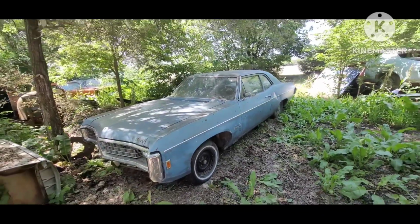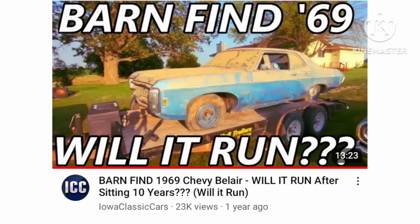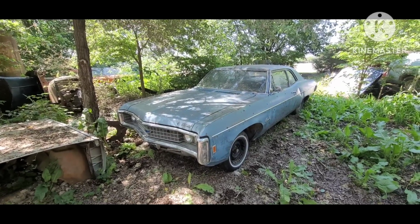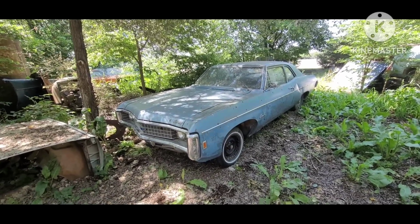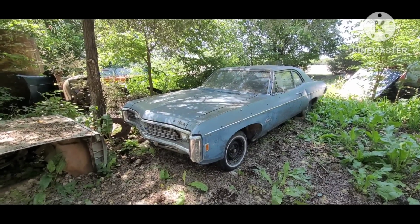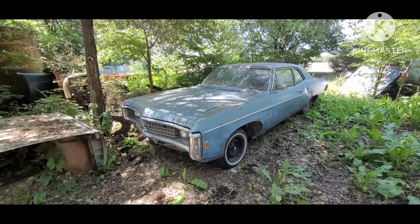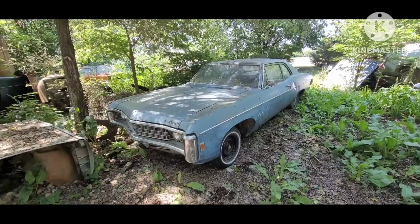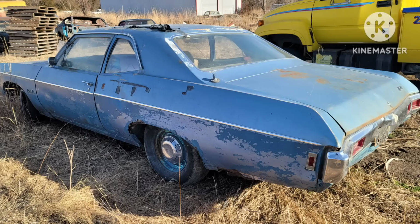This is a car that I did have some knowledge and awareness of from Ryan McAtee's Iowa Classic Cars YouTube channel. I had reached out to him about it, and he had already made a deal on it with a friend of his. I went up there and took a look at the car, and the guy wasn't quite ready to sell. That was a couple years ago, and I had been up after the auction where we bought over 20 vehicles, which was real near that salvage yard. Talked to him about it, and he said he's probably going to be focusing more on Chevelles and some of his other builds, and he said this one would be available.